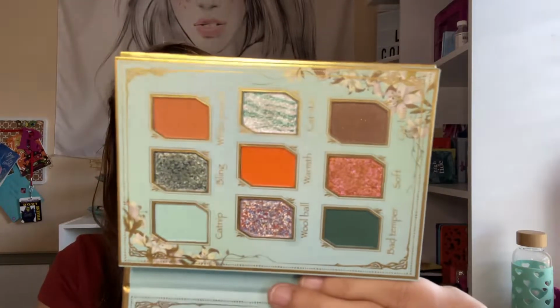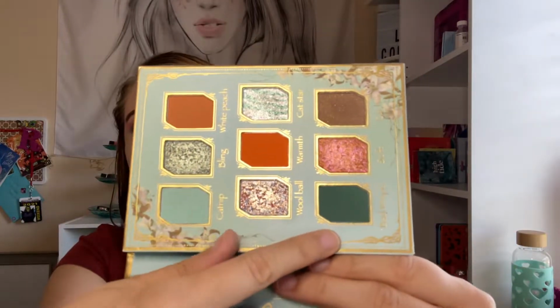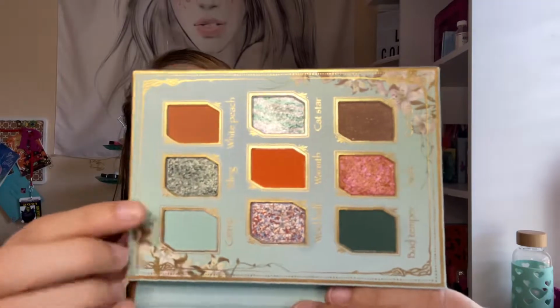And I really like the color story. It's unique. That's why I love unique palettes. I'm trying to stay away from rainbow palettes, even though I think I brought in like 3 rainbowish palettes. My bad, because I'm trying to stay away from them. But this color story speaks to me. I love oranges, and I love teal, greeny looks. And this glitter right here is so beautiful. It's unique. And I love cats, so I had to get this.